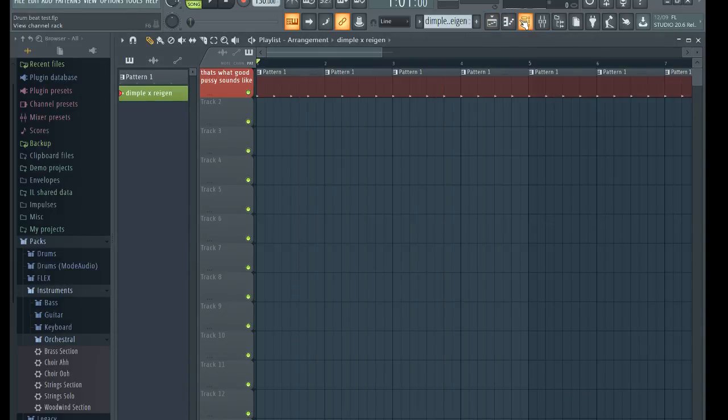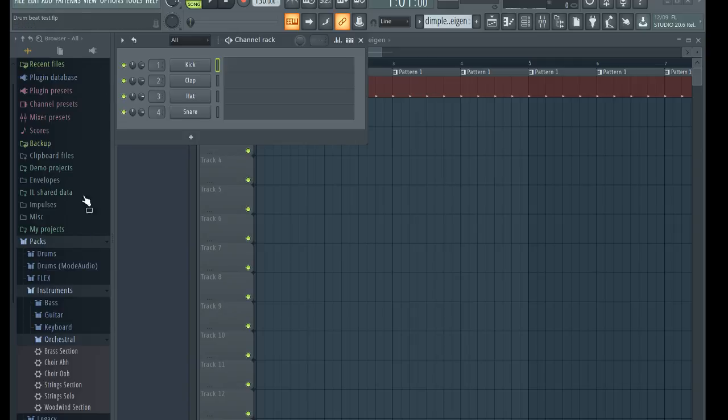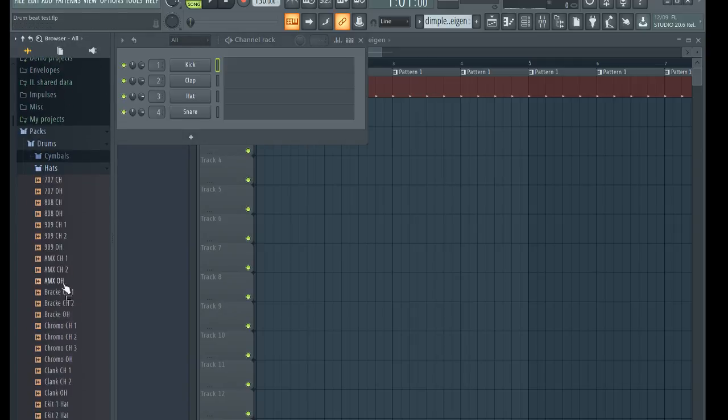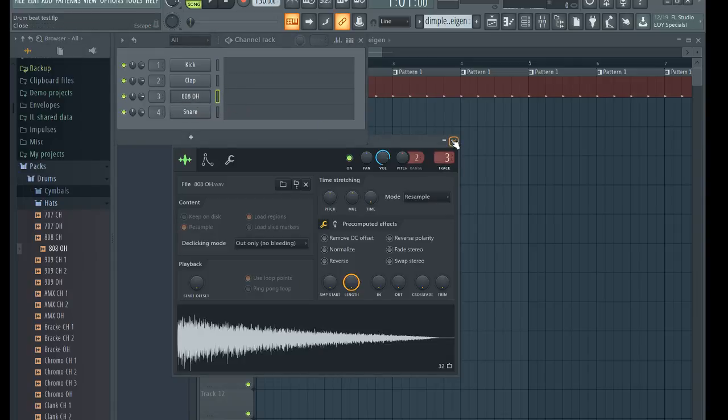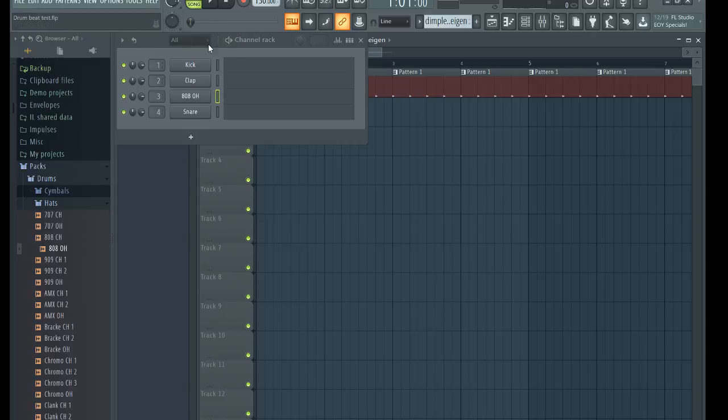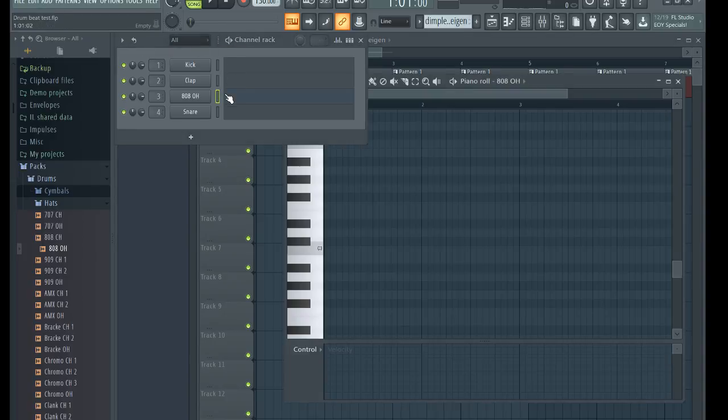Oh, there's a piano thing. What the fuck?